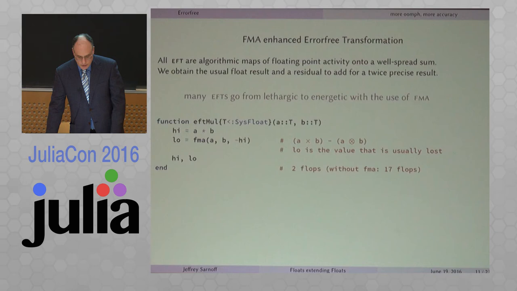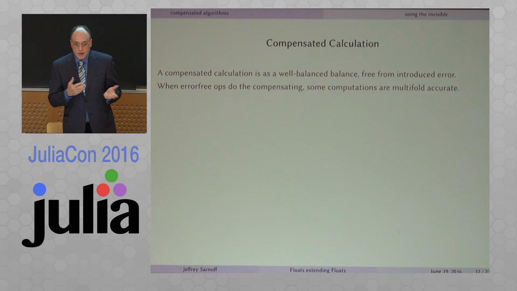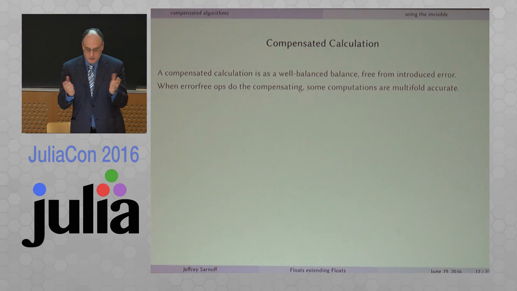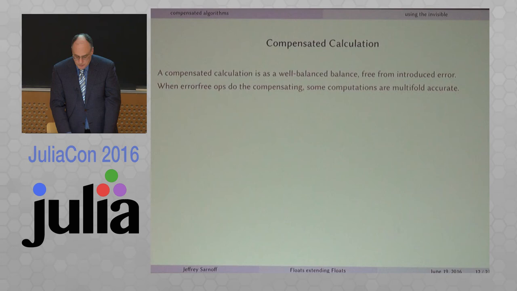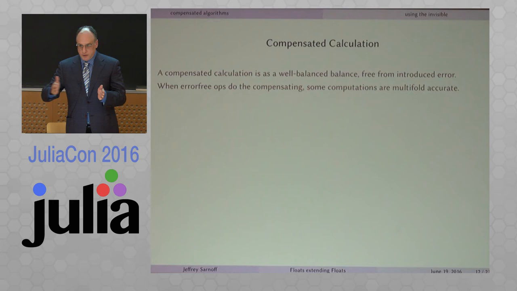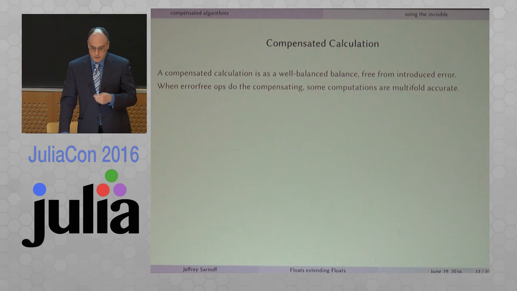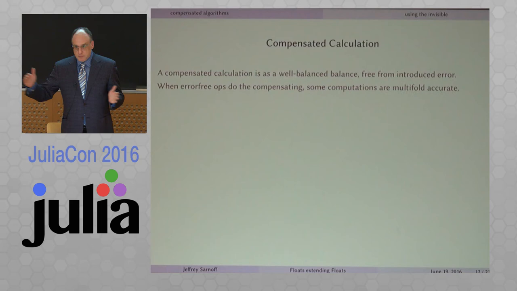There's another perspective in the numerical make things come out right community. Compensated calculation is, instead of getting, doing something to two things and getting back two things that are the result, it's putting in two things, getting back one thing that's the result. But that one thing is computed as if you had the second part, the lower order part, and used that and rounded back to the system. It works very well, and these algorithms can be extended to the dot product of many things, and you're guaranteed that, say, if it's a five-fold compensation, you're guaranteed that the result that you obtain is as if it had been calculated at five times the significance and rounded back.